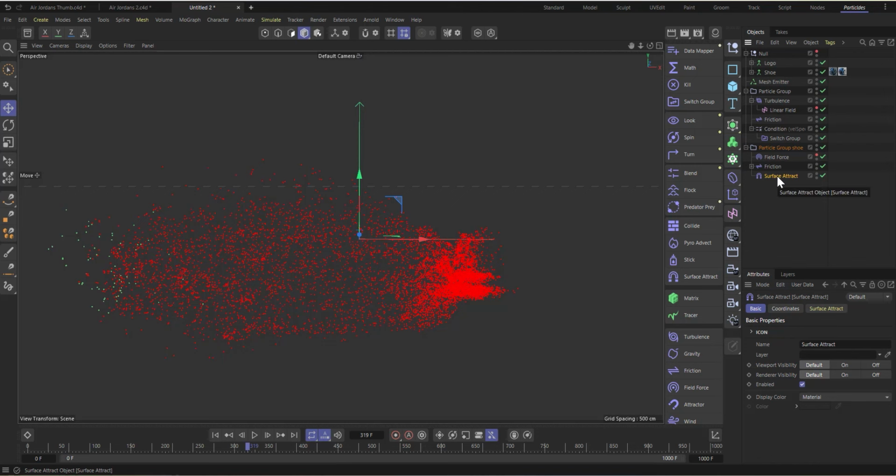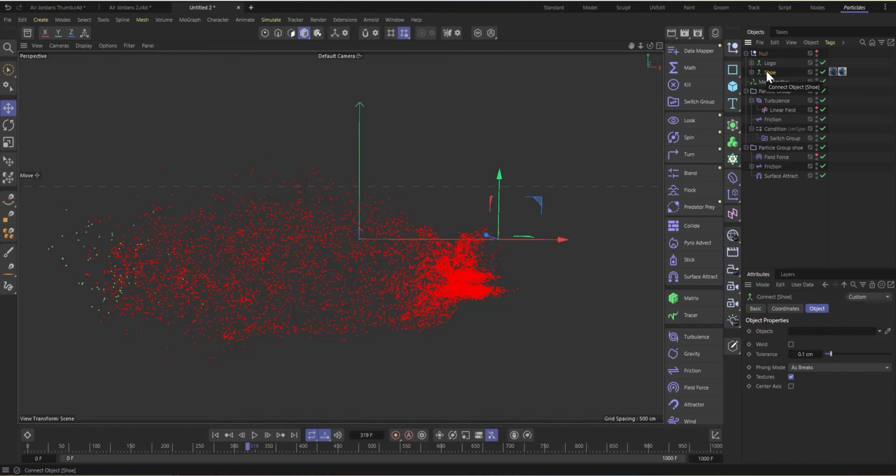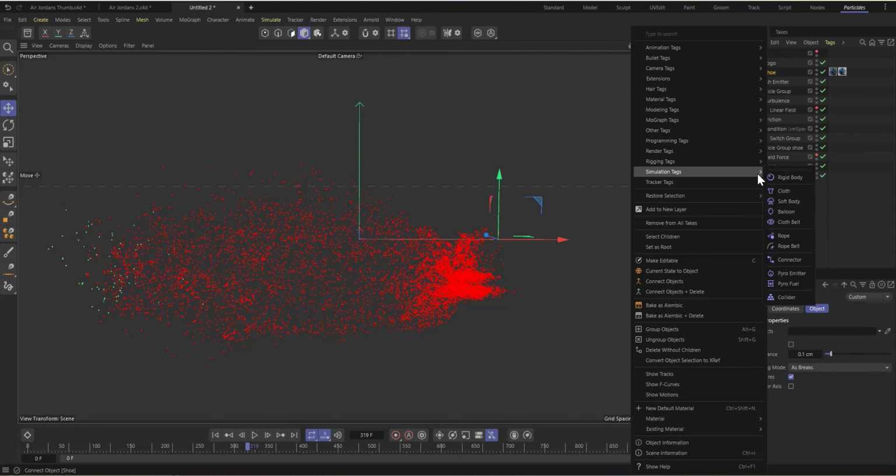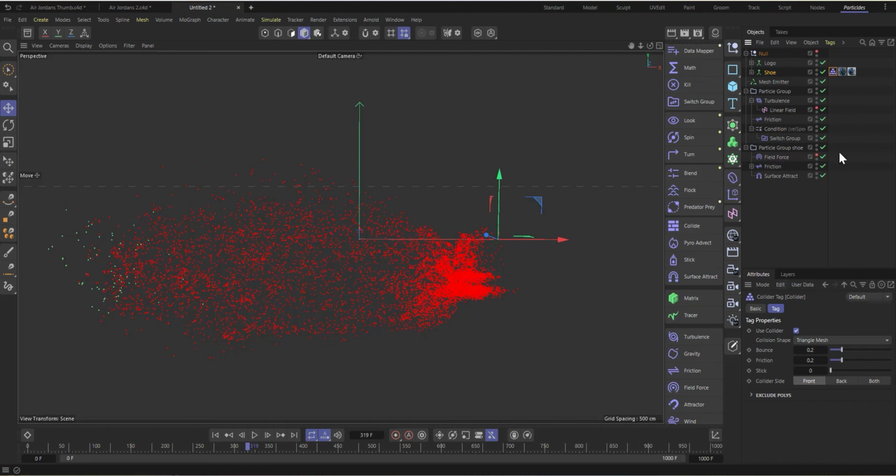It tells it to follow a surface, but what surface do we tell it to follow? It's the shoe, right? So we right click on the shoe, come to simulation, and add a collider tag. With surface attract, you need the collider tag to make it work.